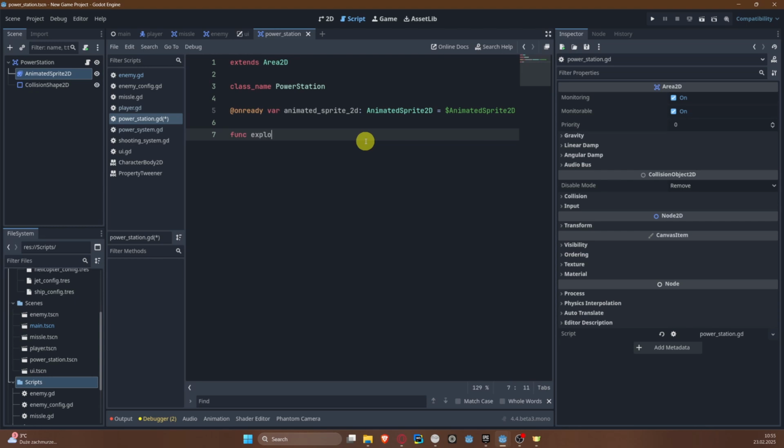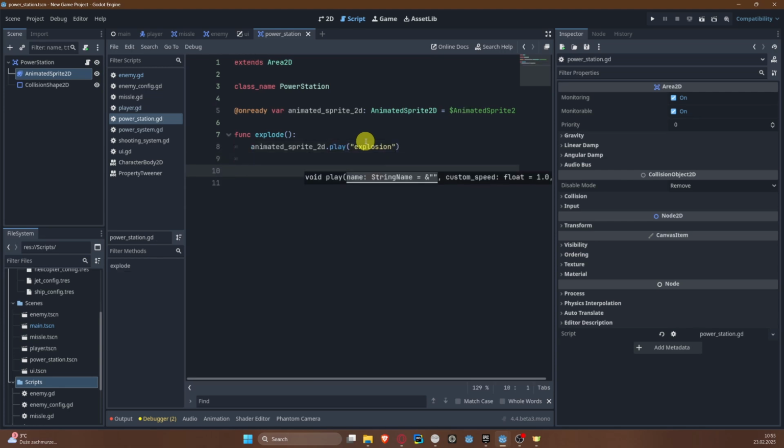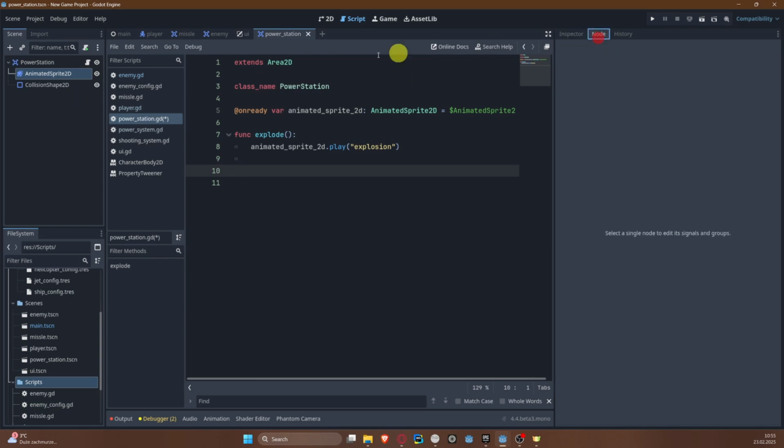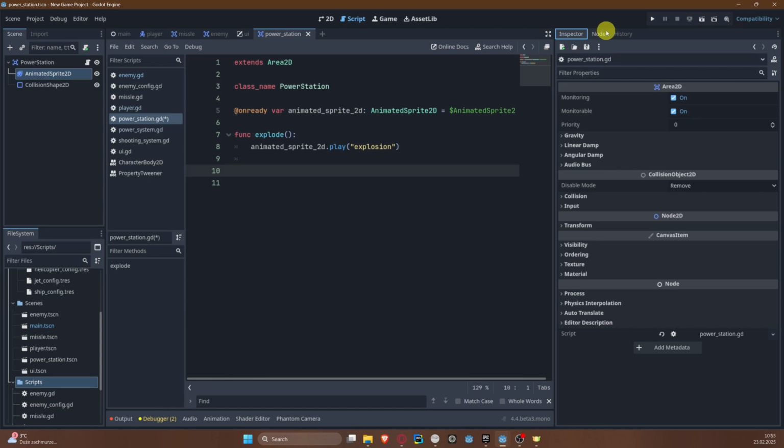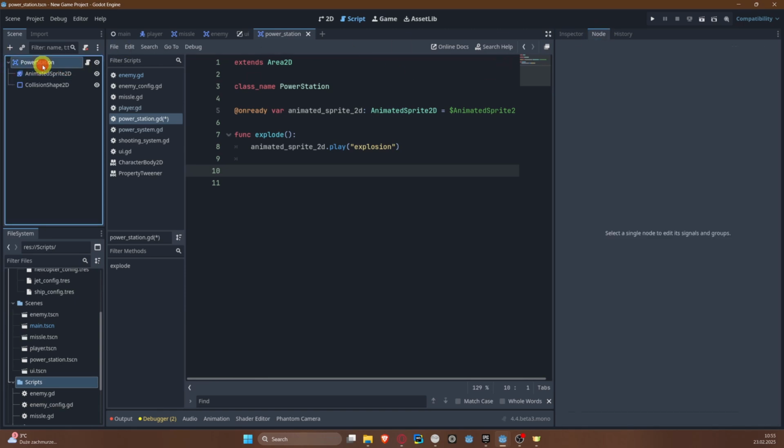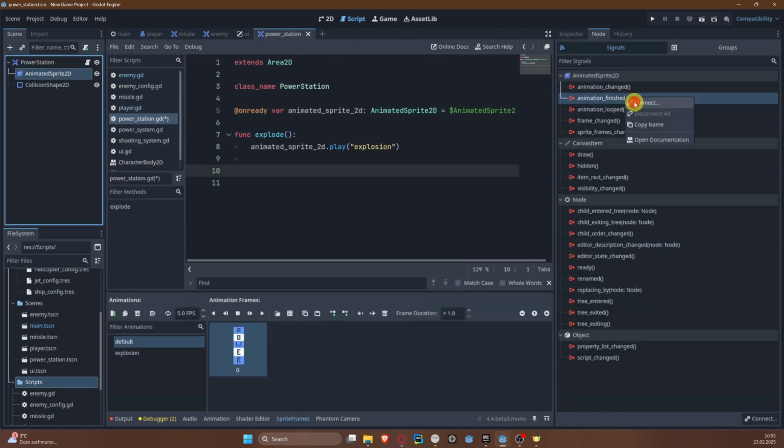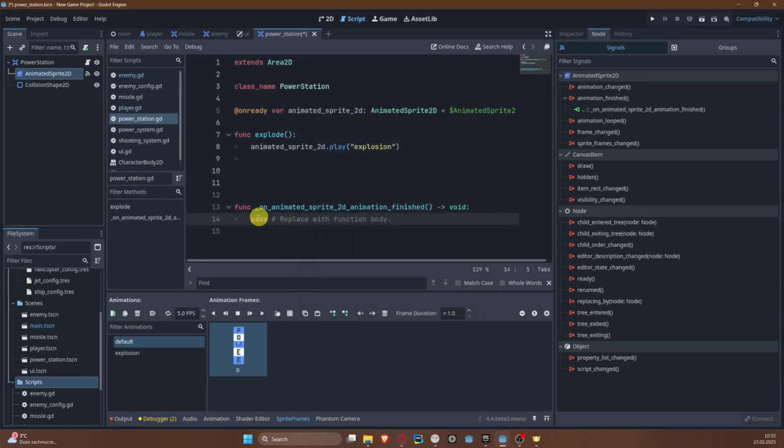We will need the explode function because it will be able to explode. And we'll just play explode. What else do we need? We might need to listen to the finish of that animation. So let's see, animation finished. And again, we just need to queue free it here.